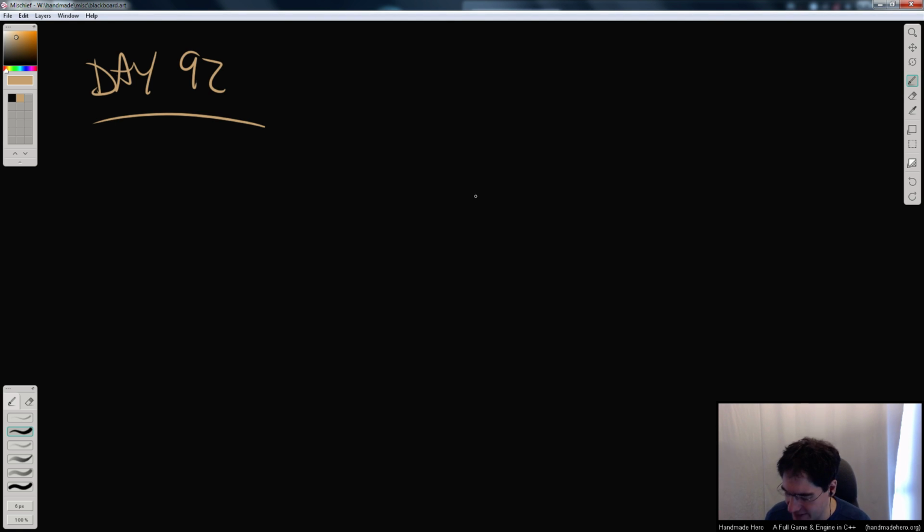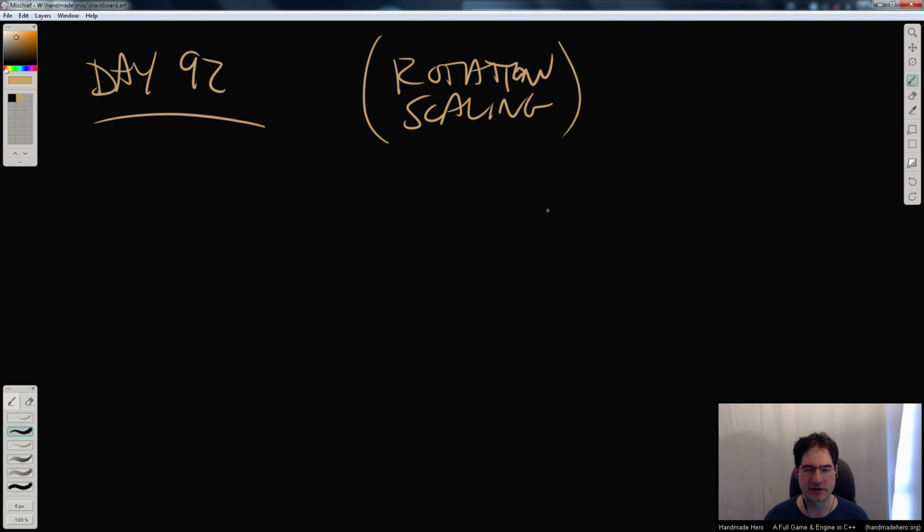Ignoring all that, let's get down to business here. What I would like to introduce now to take the next step forward, because remember what we're trying to do here, is we want rotation and scaling. Rotation and scaling, right? We already have something that blits stuff to the screen, but before we try to make it faster, we have to make sure that we have the actual features that we need, and rotation and scaling are features that we actually want.